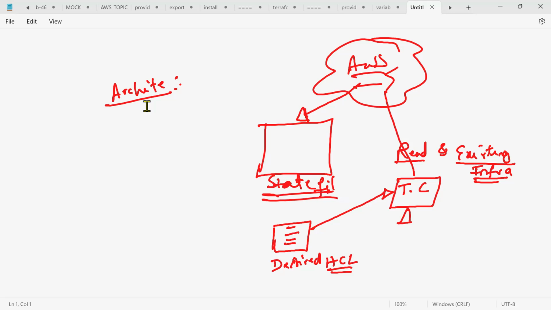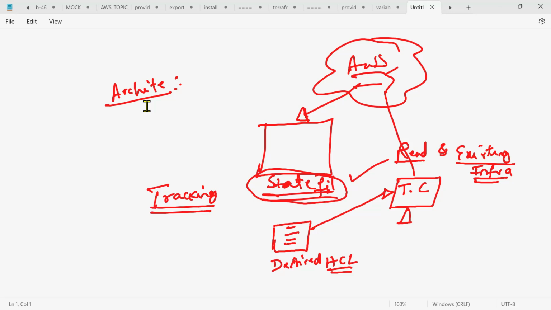This file contains information about your existing infrastructure. It collects all the details and stores them in this file, terraform.tfstate. Using this file, Terraform is able to track what has been created from Terraform.